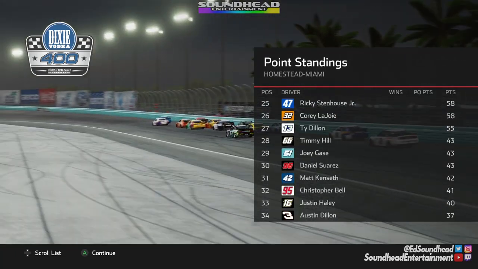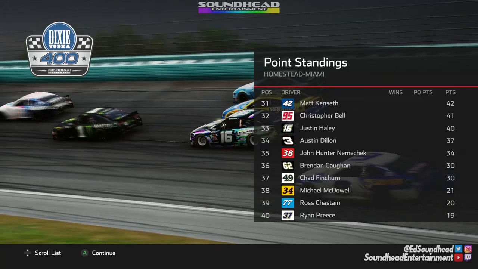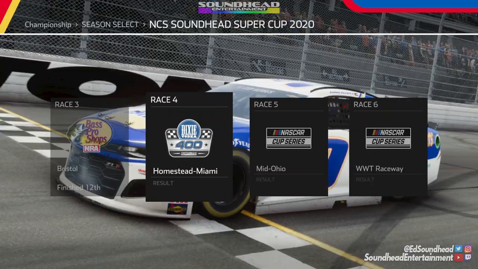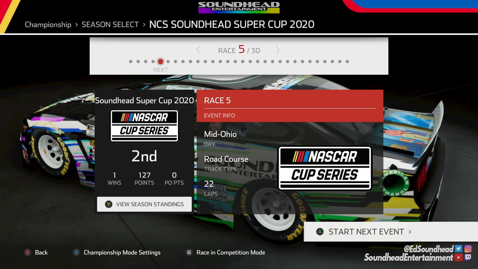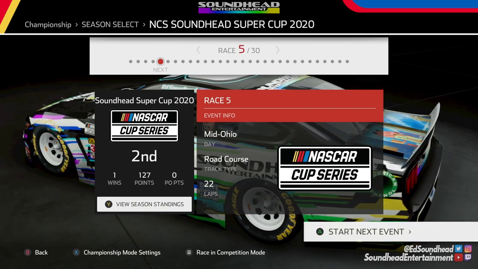So take a look at where everybody else is at in the points. You can see where all your favorite drivers are. Ryan Preece and Michael McDowell hurting in the points after the rough runs today, but that's going to be pretty much it for us. And that will bring us back to the race shop here at the end of another trip to the track. So we come home with eighth place. That's not too bad, and that will help us at least stay in the top of the points with a good finish like that.